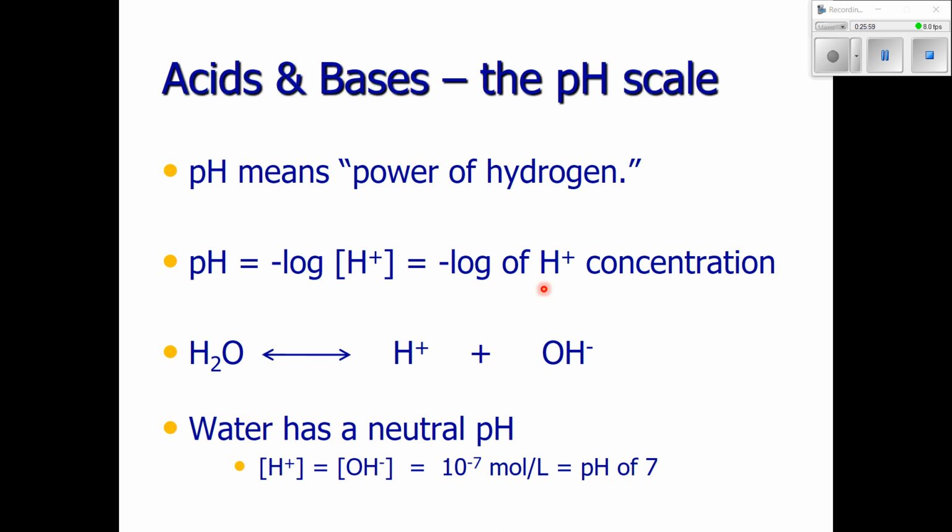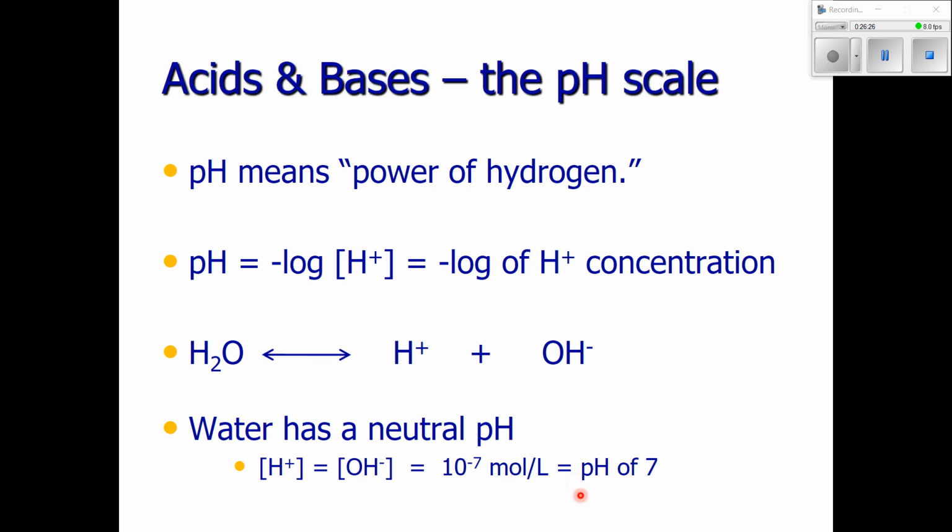except you need to know this, that the higher the concentration of hydrogen ion in a solution, the lower the pH. It's an inverse scale. So the lower the concentration of hydrogen ion, the higher the pH. Wow, that makes no sense whatsoever. I think it'll make a little bit more sense in just a moment.